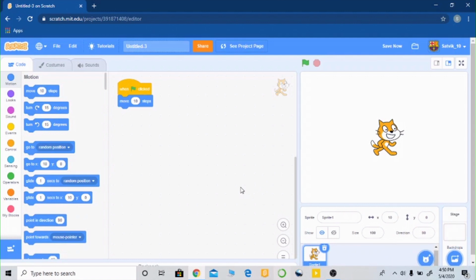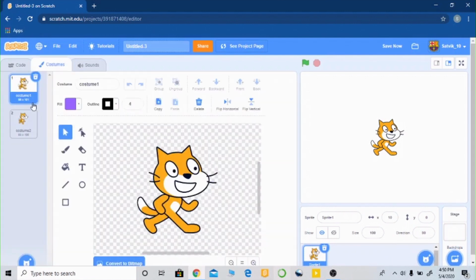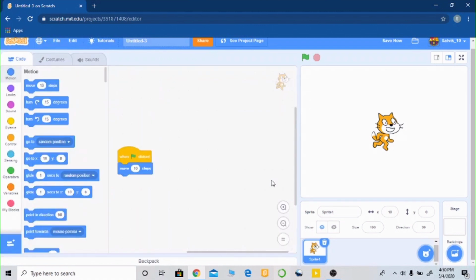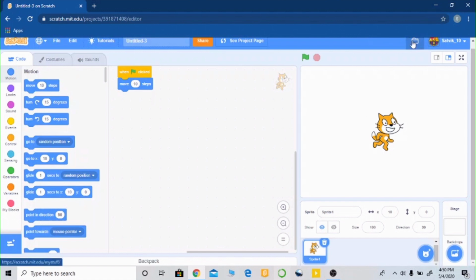You can also check out different costumes for your sprites or backdrops you can change. There are also different types of sound. For the cat, there's a meow sound, and then coding. Every time you make a project or game or animation, make sure you title it to what it's based on, and make sure you click save, or else it's not going to save and then you might mess up. Then you can just go to your files and save it there.